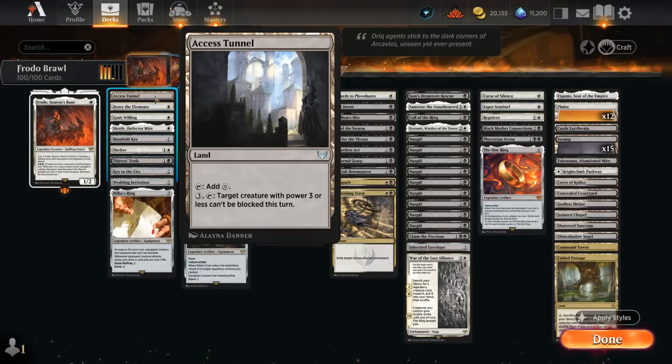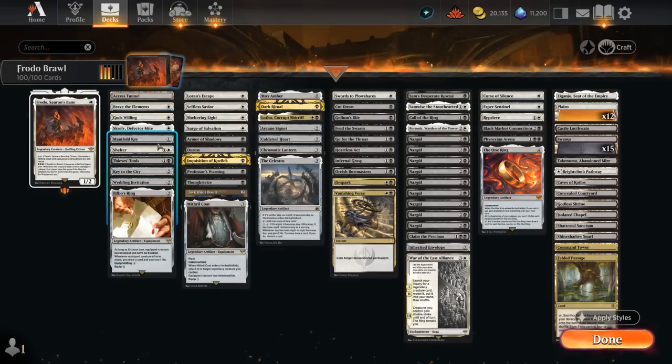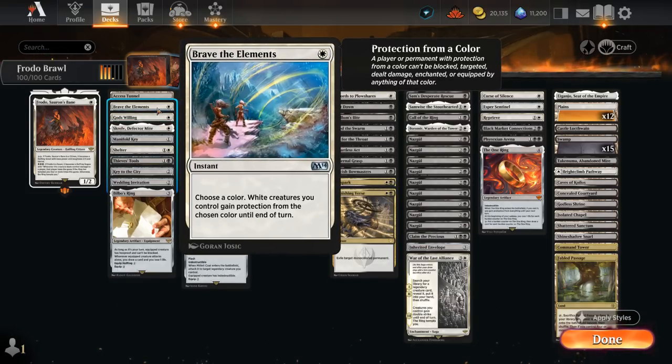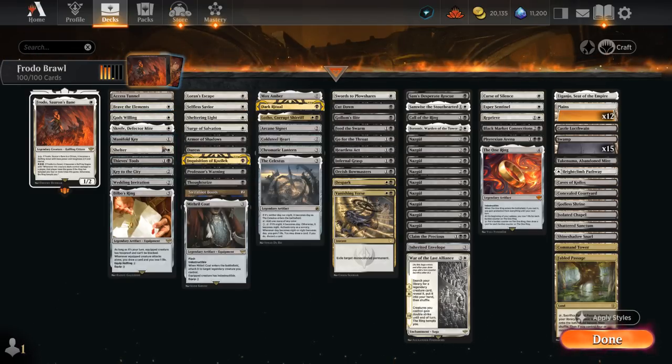Then I've also included some of the protection effects, like Brave the Elements, God's Willing, and Shelter at 2 mana, which also draws a card, and you could also put Skrelv in that category, even if it works a little bit differently, because one of the many benefits of protection from a chosen color is that Frodo won't be able to be blocked by creatures of that color, and then we also have the extra benefit of potentially preventing opposing removal spells of that color from taking out Frodo, so these are all quite important.